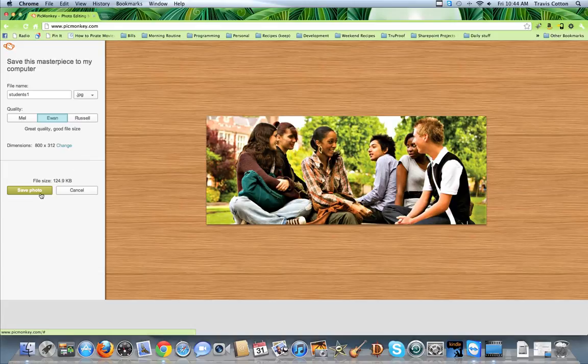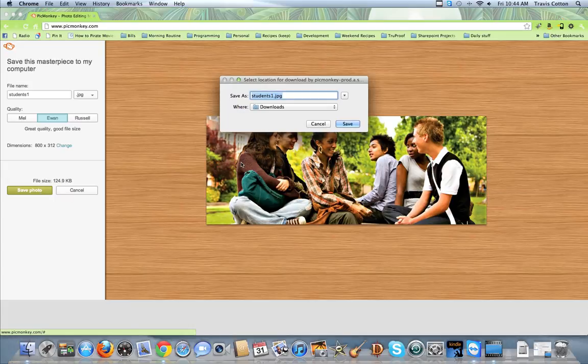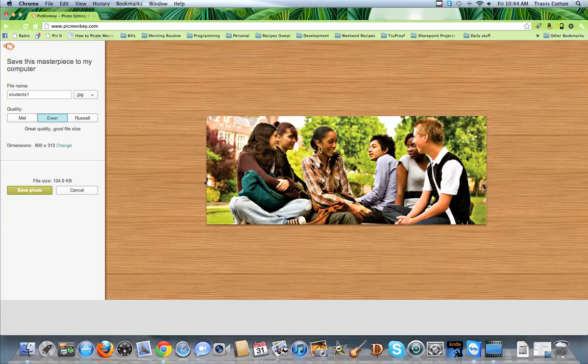Now that I've done that, I can hit Save Photo. It'll save it back to my computer. I'll go ahead and click that and you'll see it'll ask me where and all that. And then I can take it and, like I said, put it into SharePoint, publish it, add it to the homepage rotator. That's all there is to it. Great photo. If I hadn't talked through all of it, it probably would have taken me less than 5 minutes from start to finish, and I had to go find a photo.